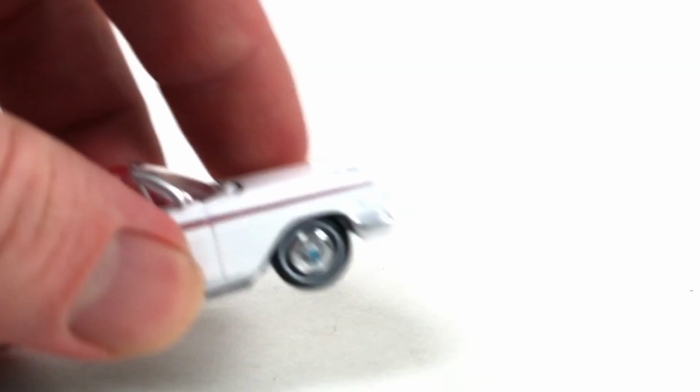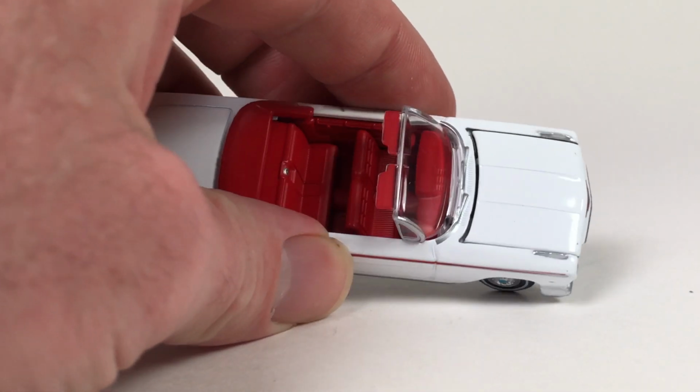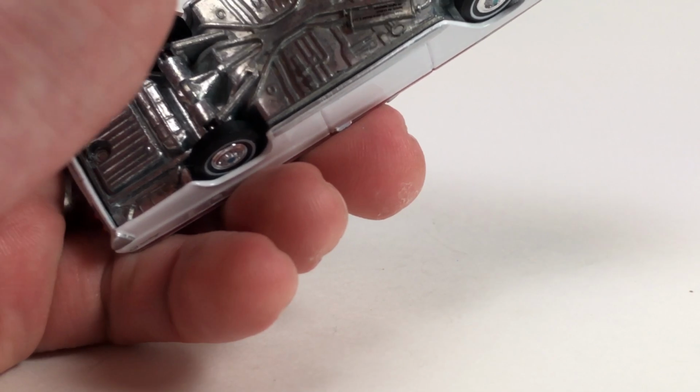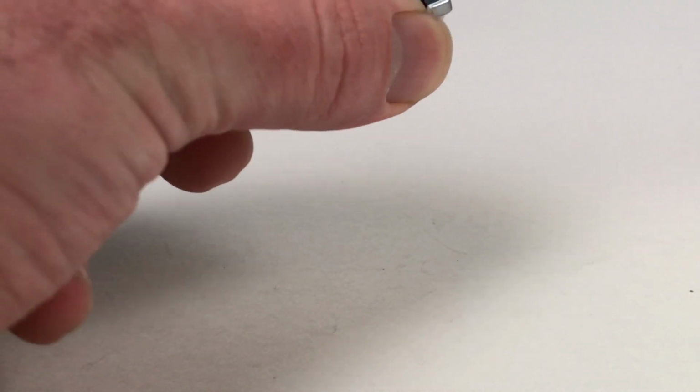The second car in the series is this here. This is the '62 Chevy Impala. These were each limited to 4,128 pieces. Now, the reason why the numbers are different is because a lot of these castings were available in what they call straight packs to hobby dealers. They really get cases of 6 cars of the individual cars if they wanted to carry them that way, instead of carrying the whole sets. Looks like this one's got a little bit of a wheel issue on it.